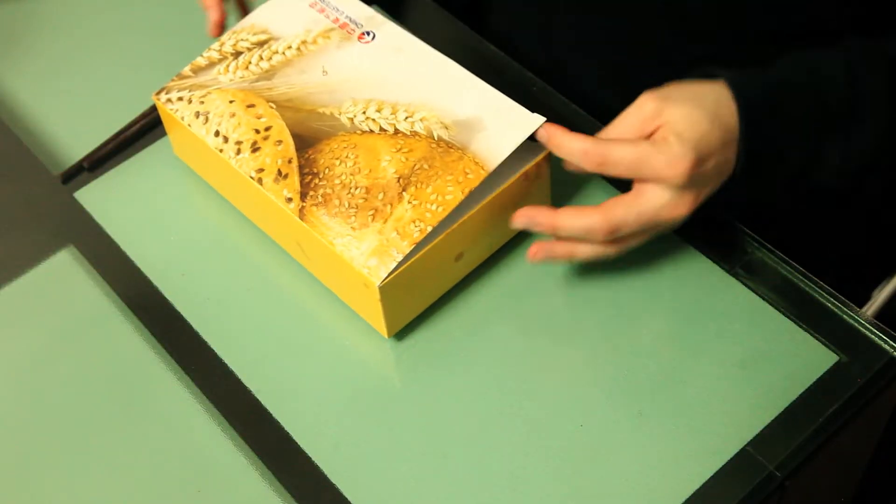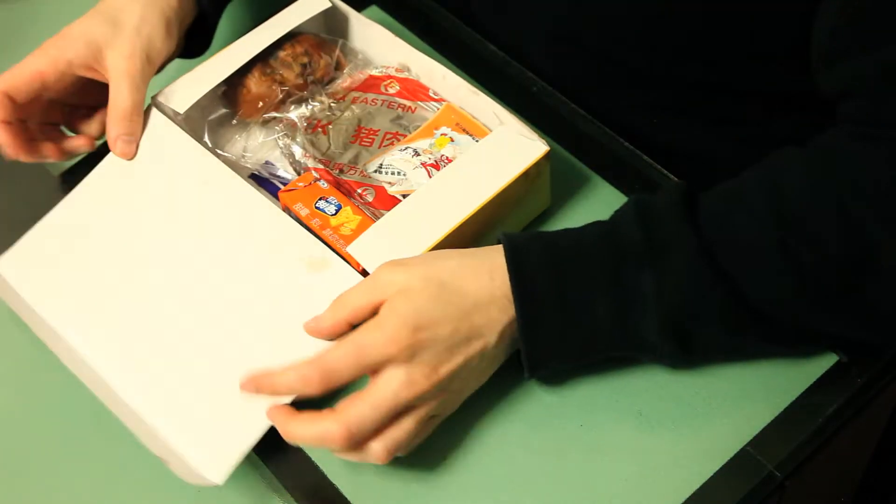You probably will too if you ever get a chance to try it. I'm sure they have it at any Asian grocery store, to be honest. All right, we're going to go into the box now. This was steaming, piping hot when I got it. Unfortunately it's been in the fridge for a few hours, so not going to be like that anymore, but I'll try to pretend that it's hot in my mind while I eat it so I don't review it low just because of that.